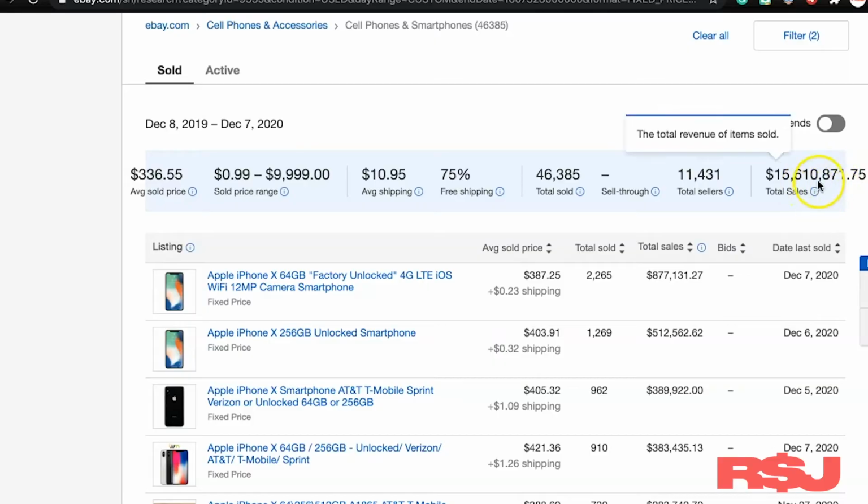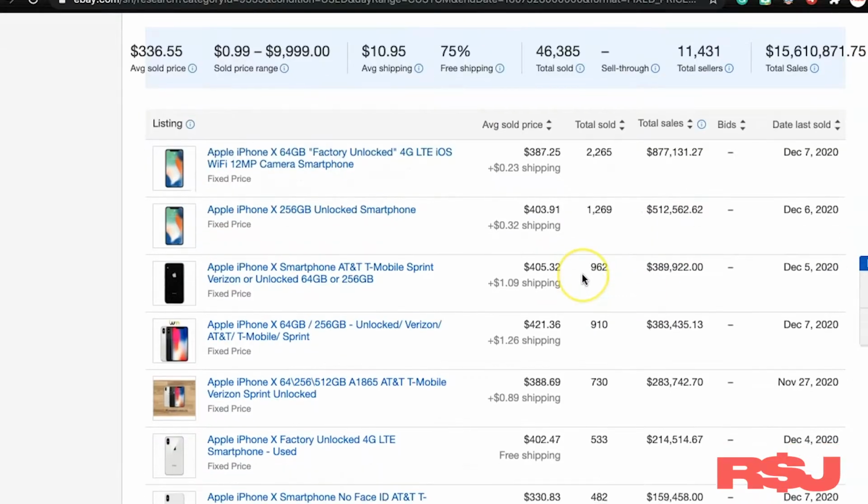On here, you can see the total sales is $15 million, which is great as well. It tells you what kind of money is in this industry. I mean, $15 million over the course of 1 year of used iPhone X's, that's just one single product. And it shows you how powerful the internet really is, like how much stuff people really buy. So if anything whatsoever, if this doesn't help your product, this can help open up your eyes to the real world of the internet and how much money is literally spent every single day on commodity items that people need. So, I mean, you can really have some fun through here.